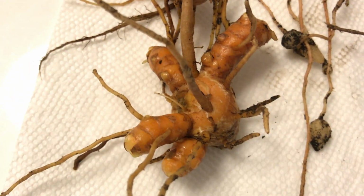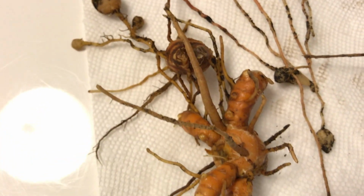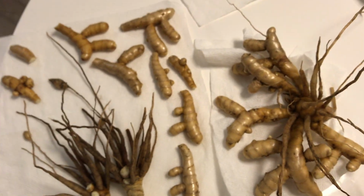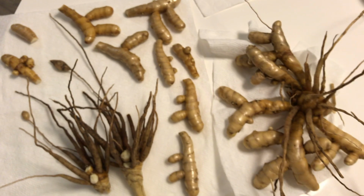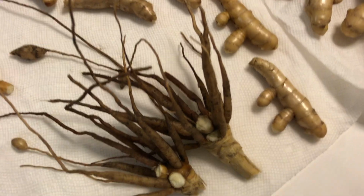We also have another type of Curcuma Longa, I believe. And these ones are very, very small. I'm not sure why they stay so small, but keep them around anyways. Now, these here are white turmeric, Curcuma Zedoaria. And this is where it gets a little confusing if it wasn't already.